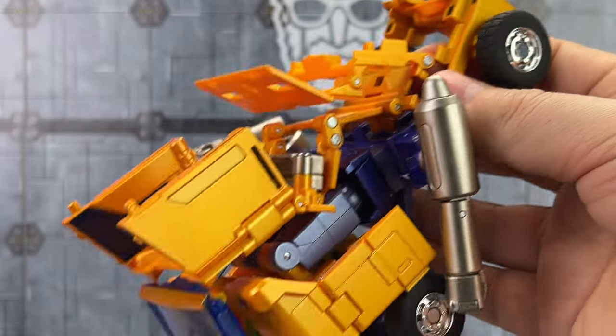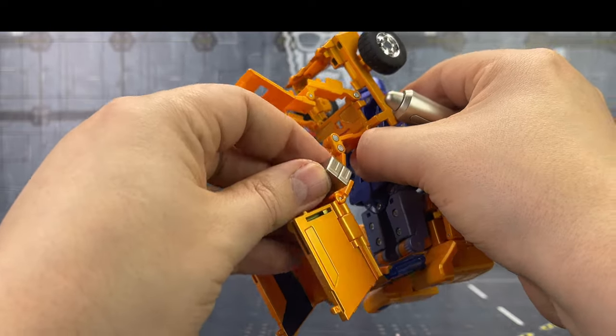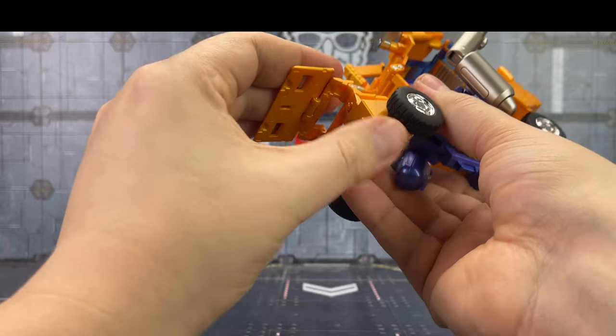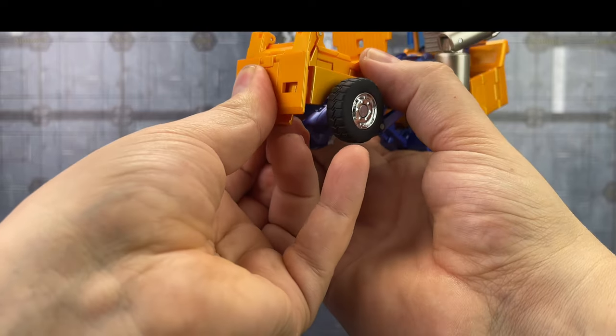So let's just spin those around, bring that all the way down, turn that outwards, and lock that into position. These panels come out, this panel comes out, this comes down and tabs in, this comes down and pushes and secures.